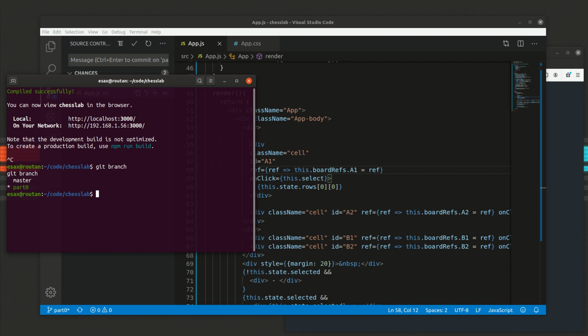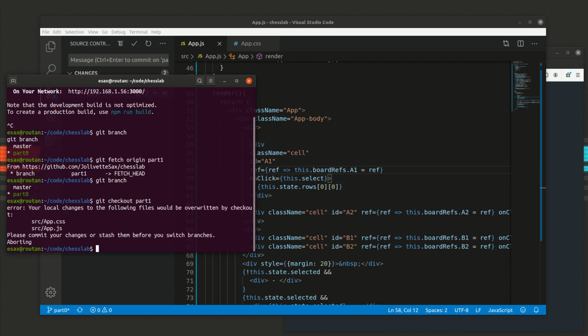Right now, if we try to do that, we're going to run into a little bit of a problem. Let me show you what happens. Let's do git fetch origin part 1. There we go. What we did there is just said to Git, make sure you've got a copy of this branch from GitHub. It hasn't necessarily done anything with it yet. In fact, it probably won't even list it if we type git branch. So we need to check it out. So if we do git checkout part 1.